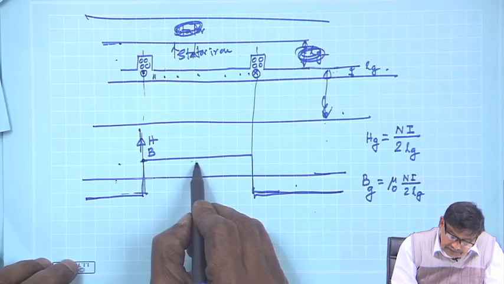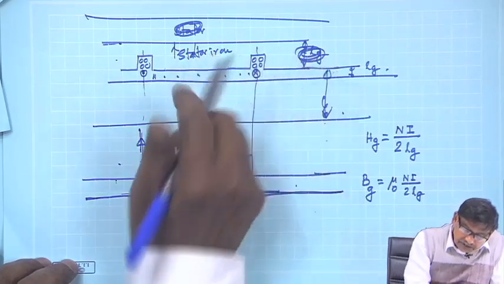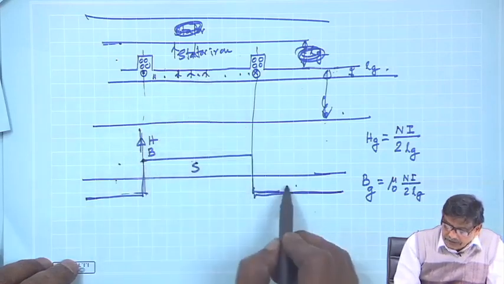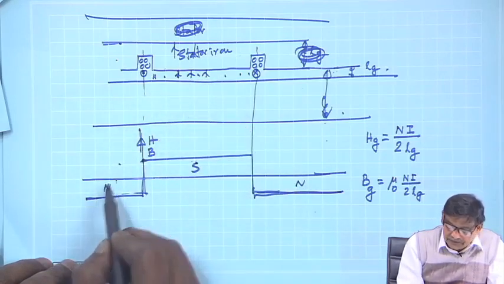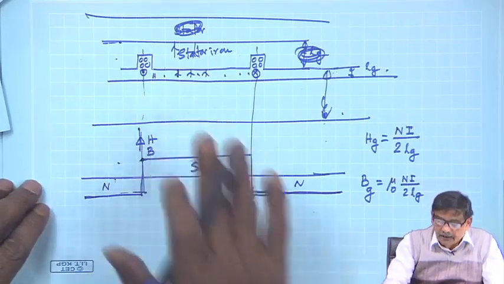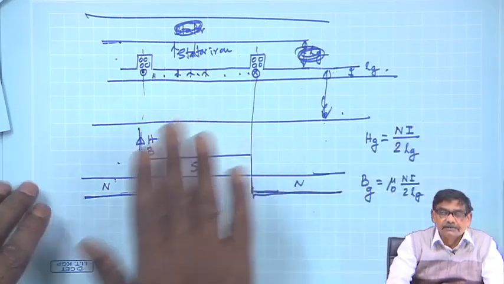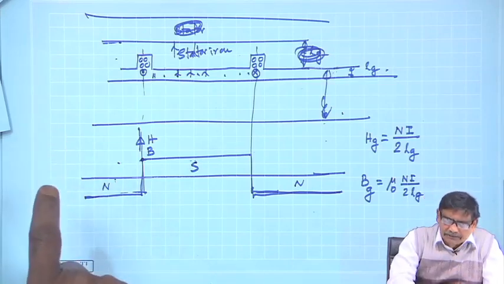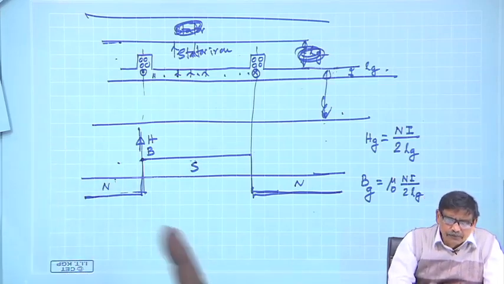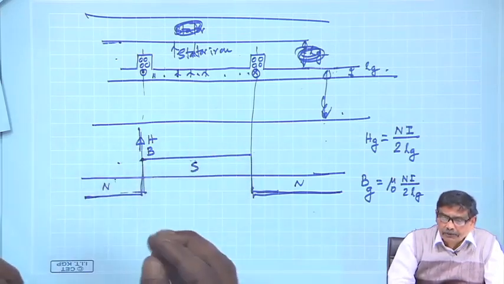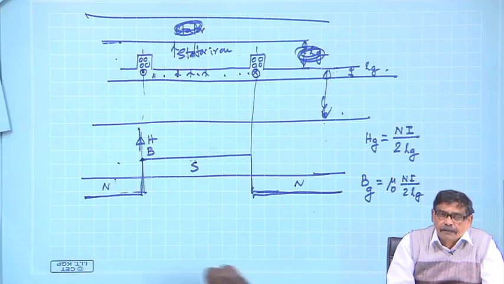So, this is the south pole, it will be crossed, and the lines of force will be entering like this. So, south north, south north. This is how a single coil works. You must understand what is happening in a single coil. First, in a single conductor, then each time we will go to a single coil. The single coil will be the elemental thing.